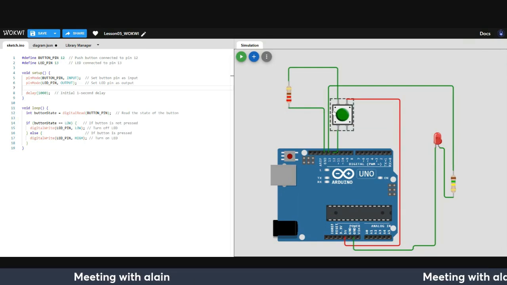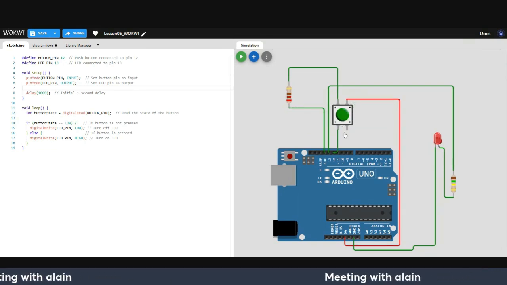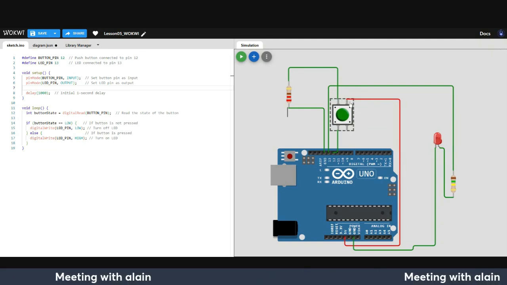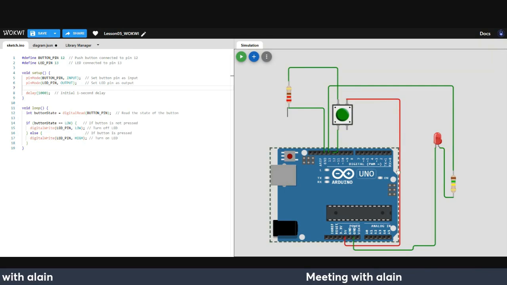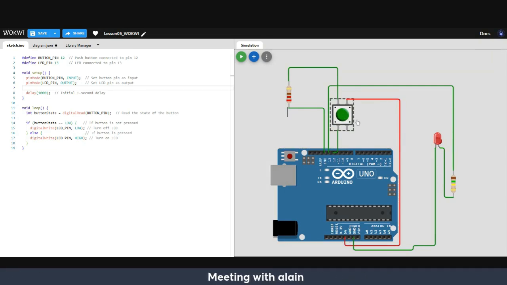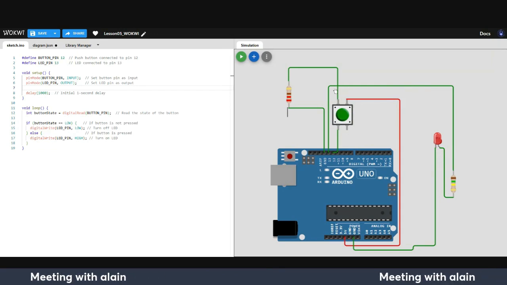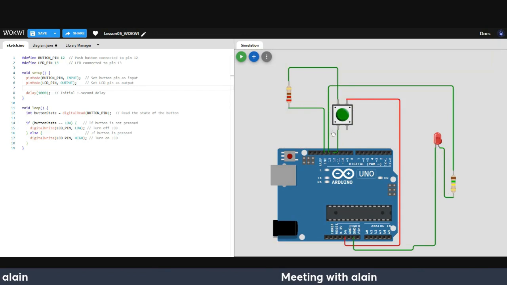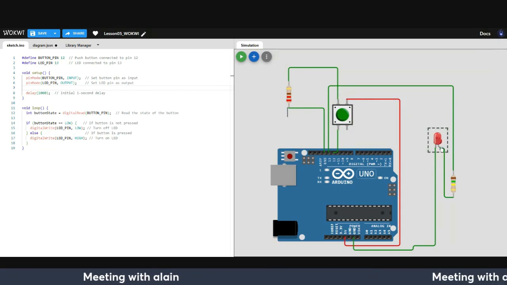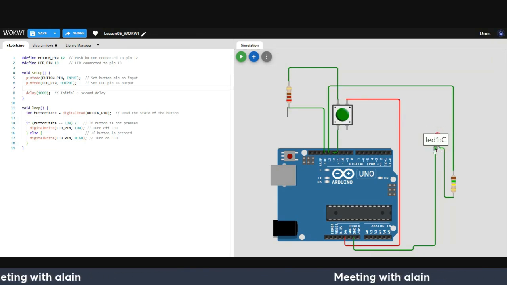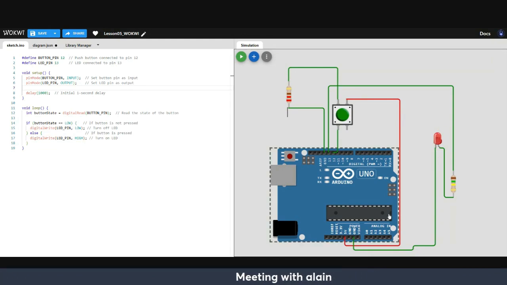What else? This connection is connected on the other side to the 5 volts. When you push the button, the connection is horizontal instead of vertical. So this point is connected, and this is connected to port 13, and the minus goes to the ground.